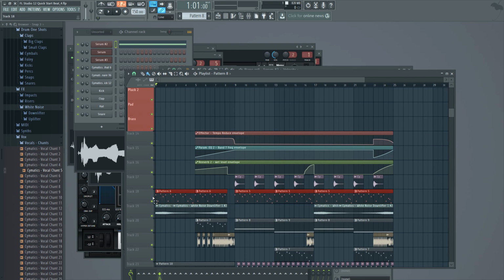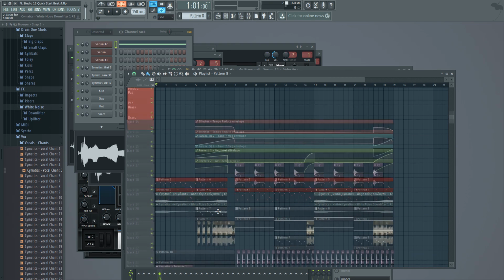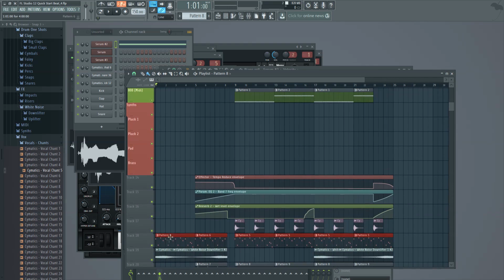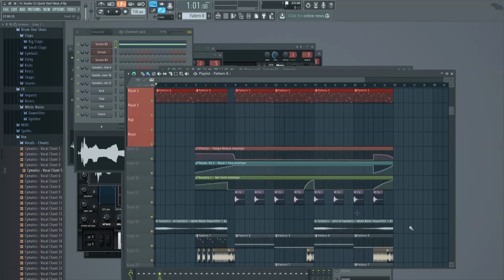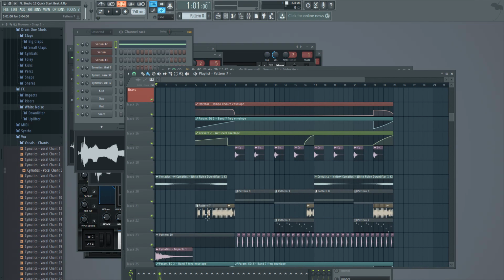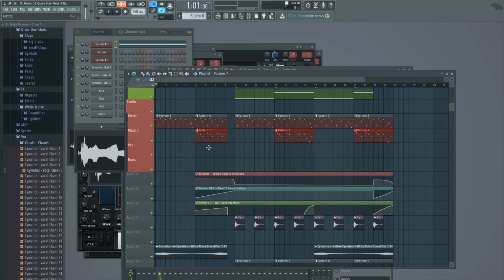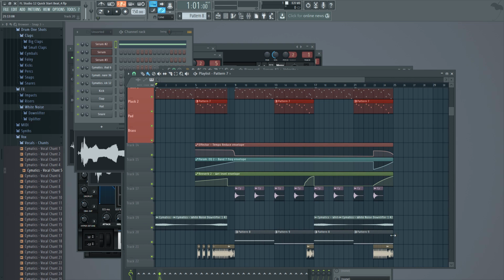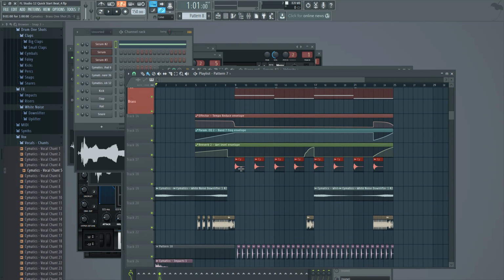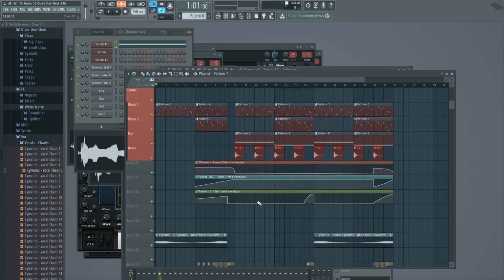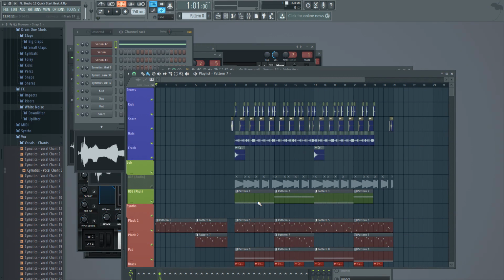So now let's take, here's our first pluck, and this is our second pluck here that's kind of providing that little harmony. Put that on pluck 2. Take our pad, put it up here under pad, and our brass right here under brass. Look at this. Look how good we're starting to look now.